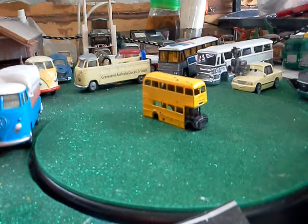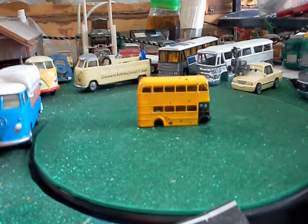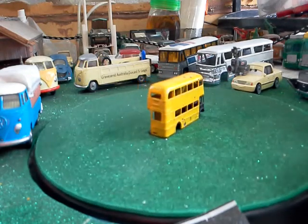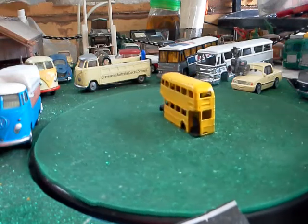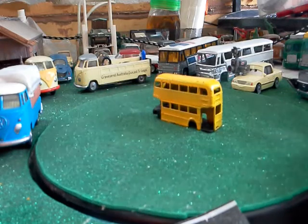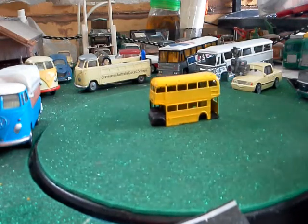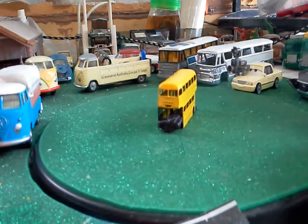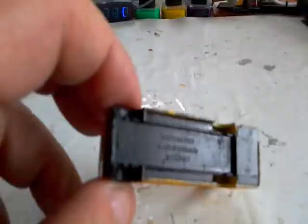In today's episode, we're going to be dealing with a Matchbox number 5 Routemaster Bus. As you can see, she's been loved by somebody. Loved by somebody so much that the wheels have fallen off. Anyway, we'll bring it over to the workbench and we'll take a closer look at it. See you in a moment.